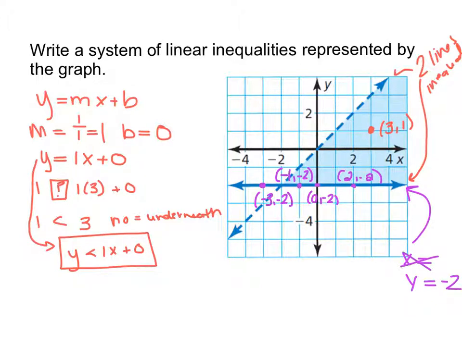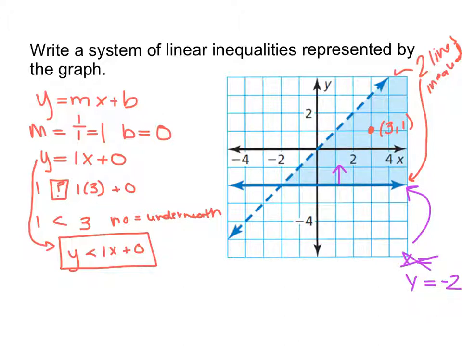In order for all of those points to be on that line, they all have to have a y value equal to -2. And then from here, I need to determine what my inequality is, and what I notice here is that all of my points in this particular region are above the graph or have y values that are bigger than -2. And because it's a solid line, I know we have that equal to underneath.